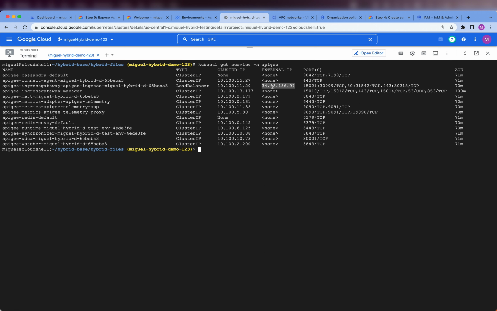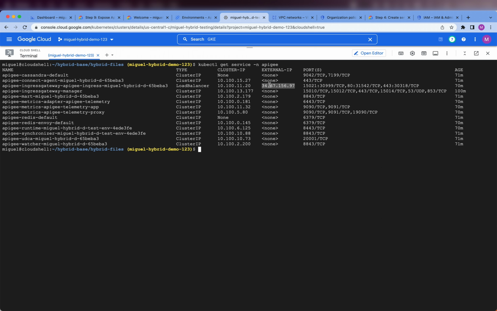But we don't really want to do this, and let me explain why. What's going to happen later when you upgrade to the next version of Apigee Hybrid? Well, this Ingress, or this Kubernetes service, is going to get deleted and you're going to lose this IP address because this is an ephemeral IP address. And this is not good for continuity, because then you're going to have a new IP address that you're going to have to update in the DNS records, and you're going to lose access for some time.